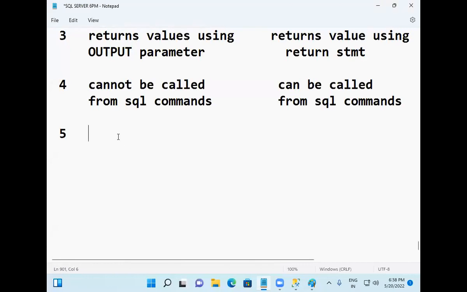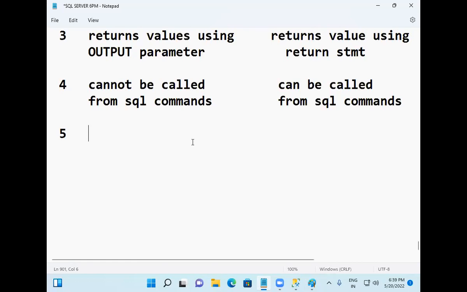Next, inside the procedure, we can execute DML commands, insert, update, delete in procedures, but in functions we can't execute DML commands. Understood or not? So in procedures we can execute what?